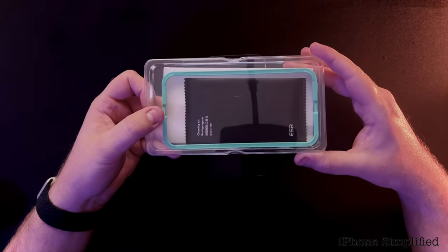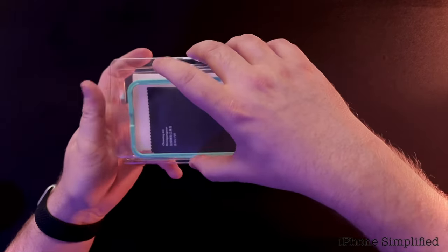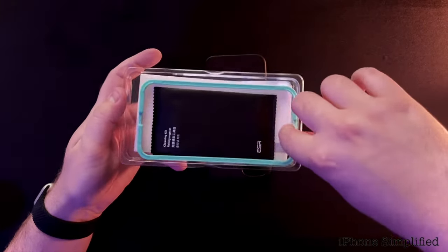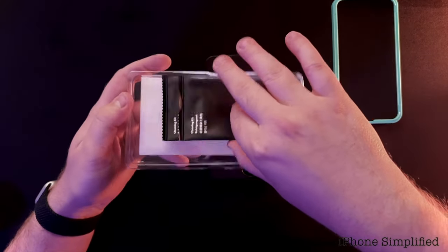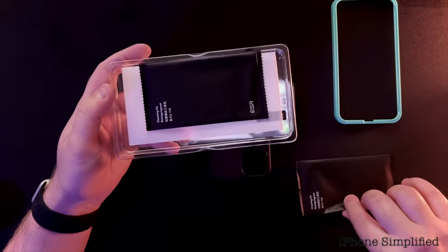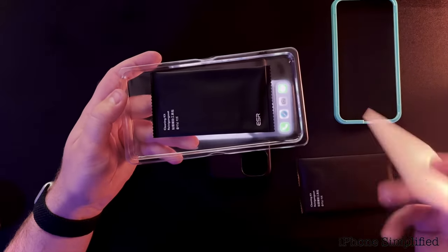Now, this kit comes with everything you need to do the screen protector. So I'm gonna take off the top one, set the guide to the side, grab one of these black packs, there should be one for each screen protector in the box, and then grab my screen protector.